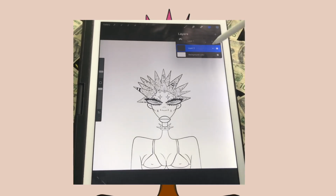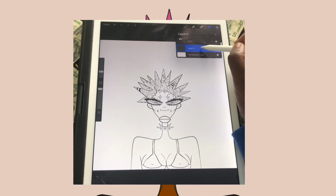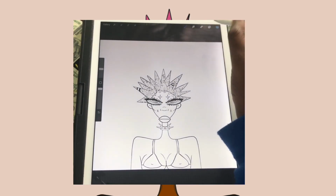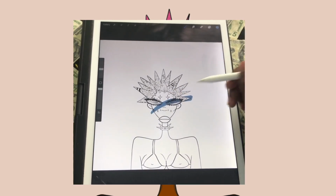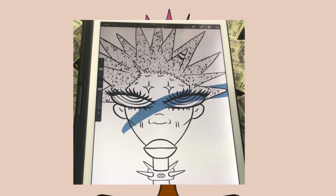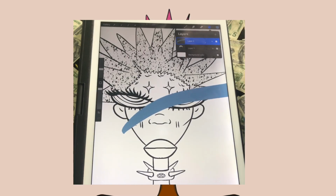Layers make everything work so beautifully, and you can do individual things with each layer. So I'm putting this underneath the layer because I'm gonna give you an example. If I press my brush right here and I have this blue color on, and I just do this, it's underneath, I don't know if you see, it's underneath the blue layer. But if I put this on top, it's on top of the layer. So we wanna put it on the bottom so we still have that outline and that nothing messes up with the outline, okay? Let me do that right now.